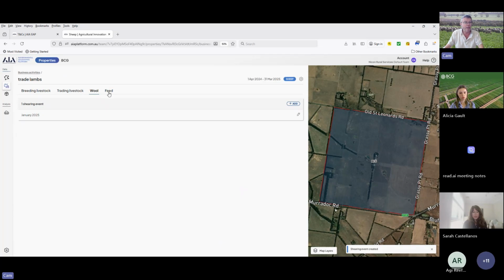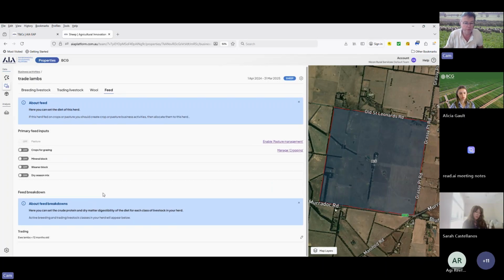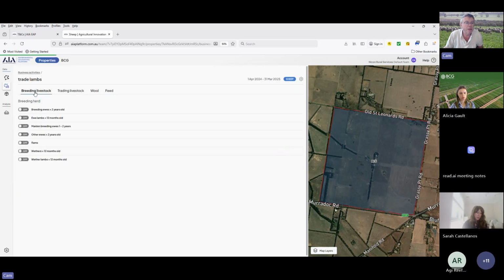And then this last one here is if we've bought in any types of feed mixes. So whether they're mineral blocks, or in some cases if we're buying grain in or buying hay in, this comes into the crops for grazing, and you enter it in there, which we won't at the moment because we're just grazing the stubbles. So that's about as simple as we put all of this together. Treating livestock is entered in there, and your wool cuts are entered in there as well. So you can add layers to it as the season goes on if circumstances change.